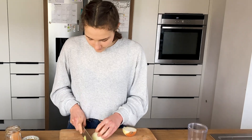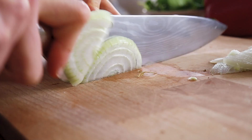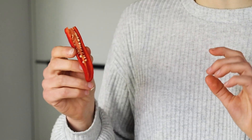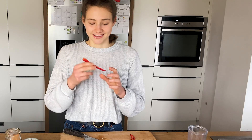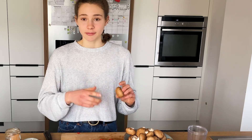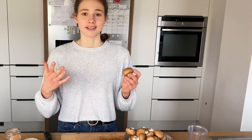Let's chop up everything. A little tip about the chili: the hottest part is the skin and the seeds inside, so you want to remove those, otherwise it's really really hot. But if you're used to hot food you can of course keep them in. Once you've chopped the chili, make sure to wash your fingers, because if you touch your eyes it's not comfortable, trust me. If you want to be more time efficient, you could use a food processor or a blender to just split everything up in little chunks — that's done in about two minutes. I enjoy the process though.